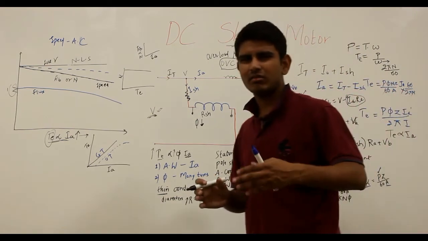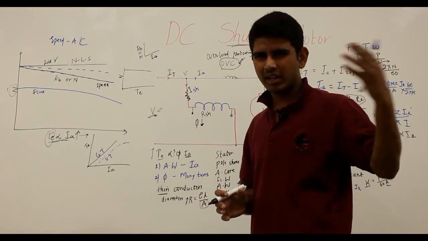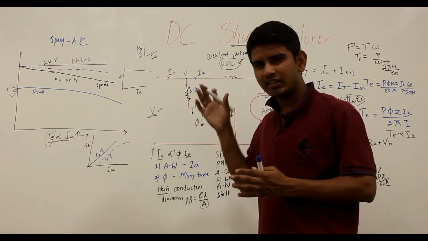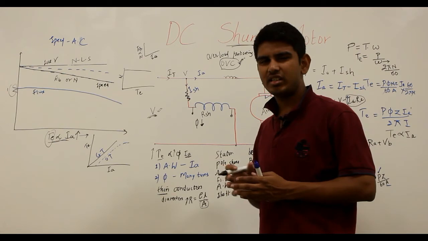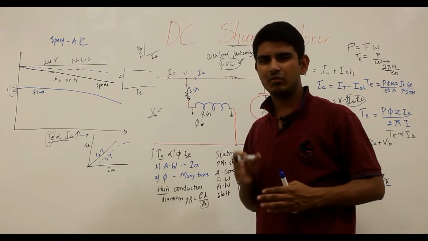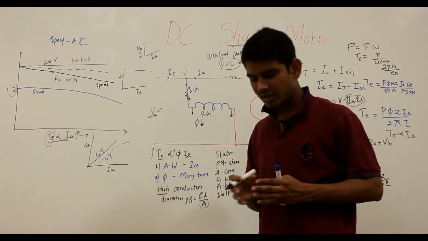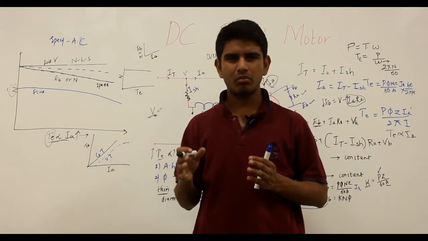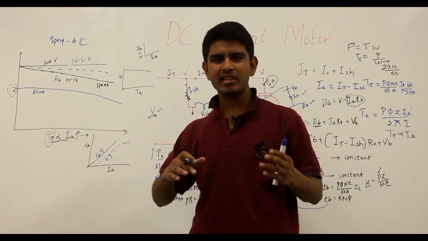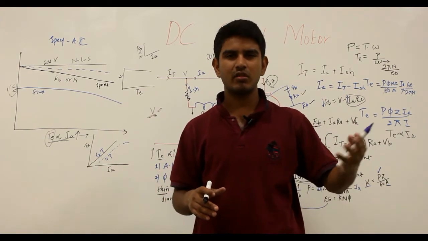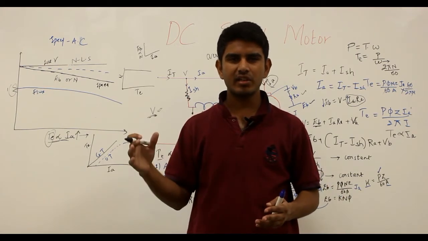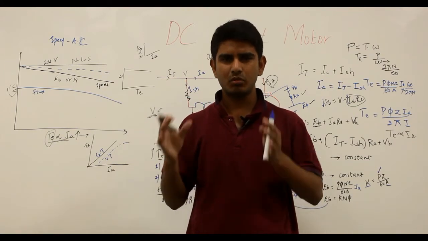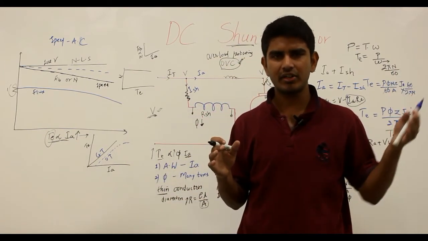We have seen what speed regulation is in my previous videos, where I have explained nicely what the speed regulation of the DC motors is. You can watch that video in case you find it difficult to understand. And to clarify the difference between speed regulation and speed control, both are different concepts. Speed regulation is a natural change in speed on application of load to the shaft, and speed control is an intentional change in the speed to achieve some specific work process. These both are different, and I have explained it in that video, you can watch it.